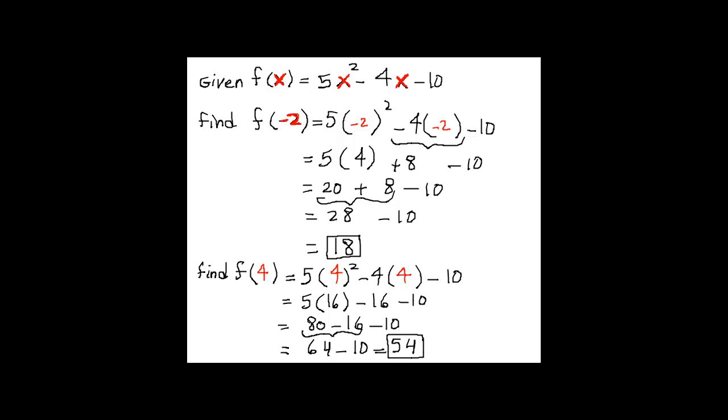So it's pretty simple. When it says f of something, you have a function already. That's all they're asking you to do, to substitute for each x, or the variable in your function, the corresponding value that they're asking for, in this case being minus 2 and 4. Now, f of 0 should be pretty simple. Just by looking at that, you should be able to find f of 0.